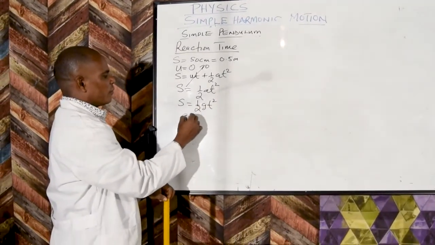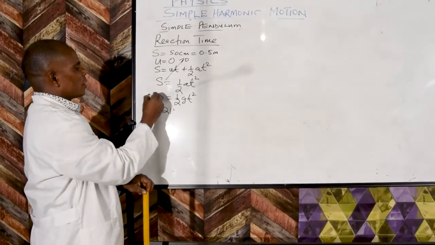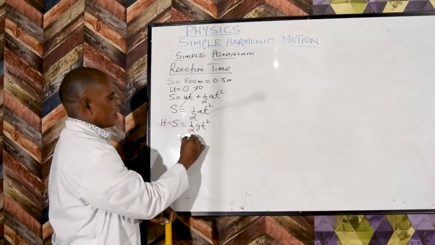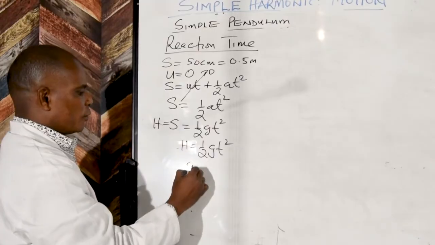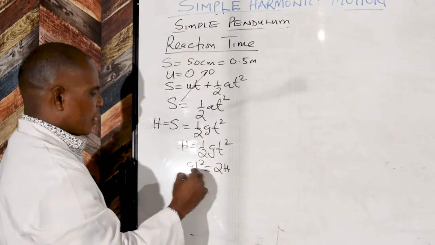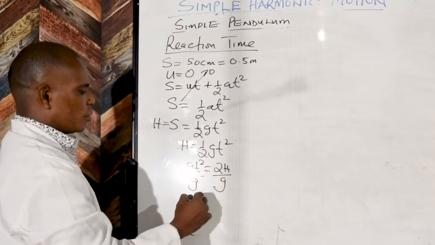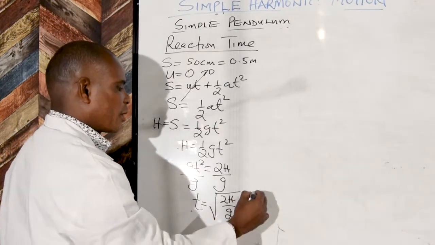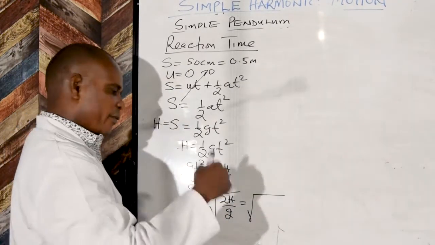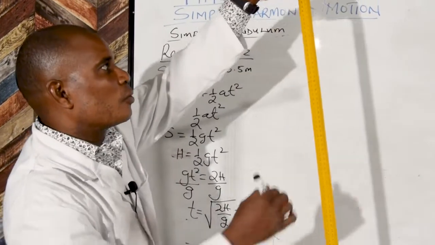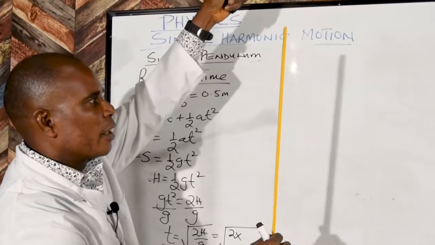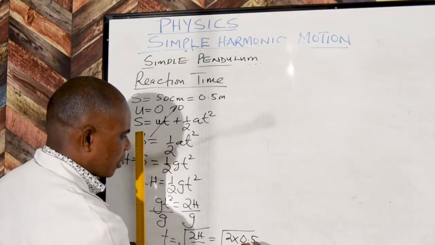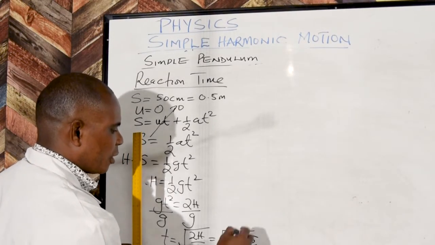Now if I do the math, I have 2h. Let me say this is now the height to which it is falling. That's the distance. So I can say h is half GT square. So I have GT square equals 2h. Now we have the g there, and this is g here. So t can be root of 2h all over g. So if I can calculate this, I'll now substitute the values into the variables. It is 2, the height to which the rule fell, where I was able to capture it. Let's say it was in the middle, so it's 0.5, that's 50 centimeter, that's 0.5 meter. And let's say acceleration due to gravity here is something like this.